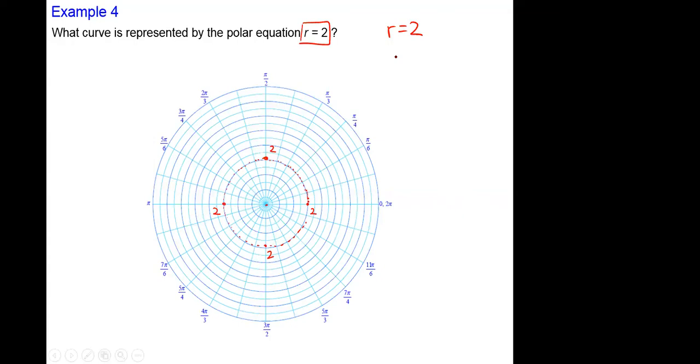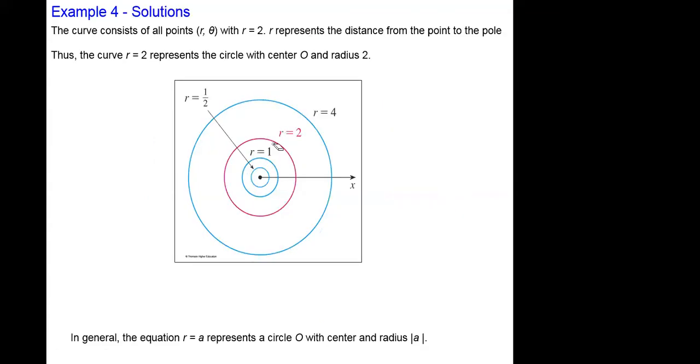Now, if I ask you to convert the whole equation from polar to Cartesian, you will write this. x squared plus y squared is r squared. x squared plus y squared is 2 squared, 4. And we know that this is the equation of the circle. That means this is simply an equation of the circle. And now we may have any radius; it could be 1, 2, 4, 1/2, any. This will be a circle with the center 0, 0, and the corresponding radius. Okay, you know the first equation.